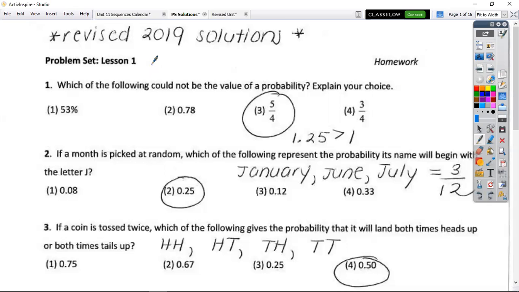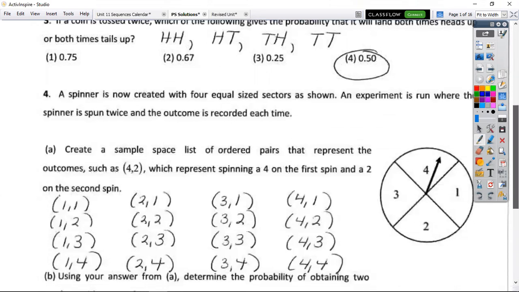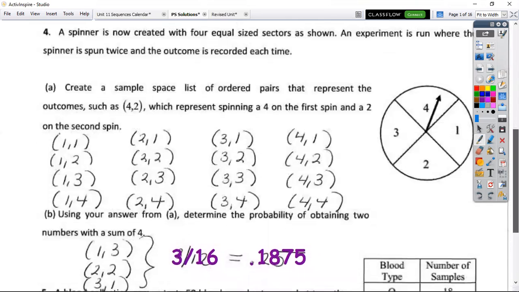If you have any questions or concerns on those. All right, so first three answers, we want 3, 2, and 4. How'd you guys do there? Perfect. All right, next, to list out your sample space, you can do this in a variety of ways.